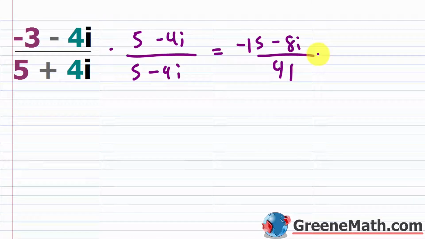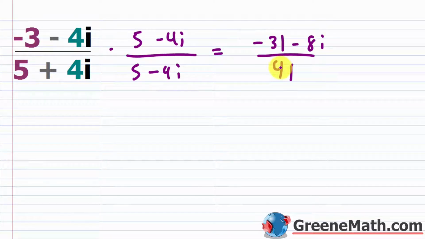And then for the last, you have negative 4i times negative 4i. That's going to be plus 16i squared. i squared is negative 1, so let's get rid of this and just change the sign. So basically, I have negative 15 minus 16. So this is negative 31. So the top here is negative 31, and then I'll put minus 8i.